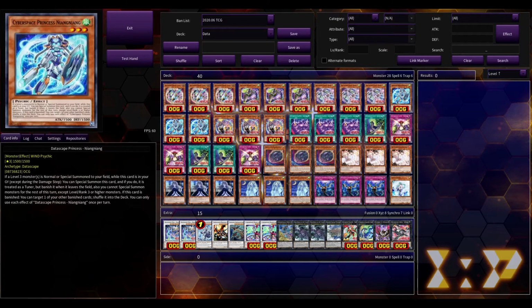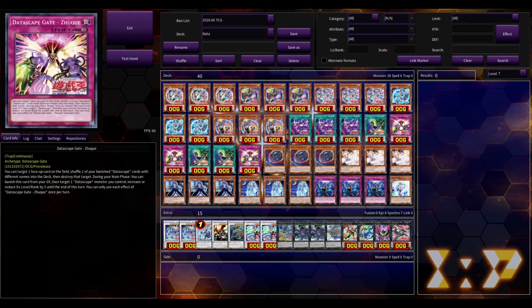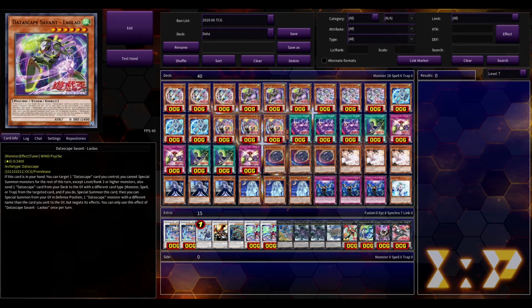So there we have the monster lineup. A lot of special summon power, a lot of recycling power, just quite a lot that these can do, and they're very fast cards. They are all going to be not only special summoning themselves for free, but they're also going to be sending a card to the graveyard, and they all have an effect on top of that.